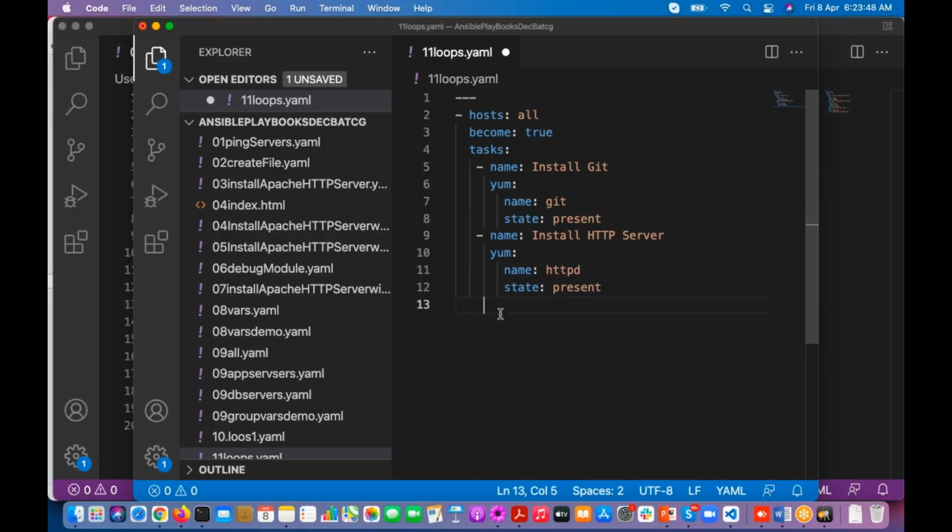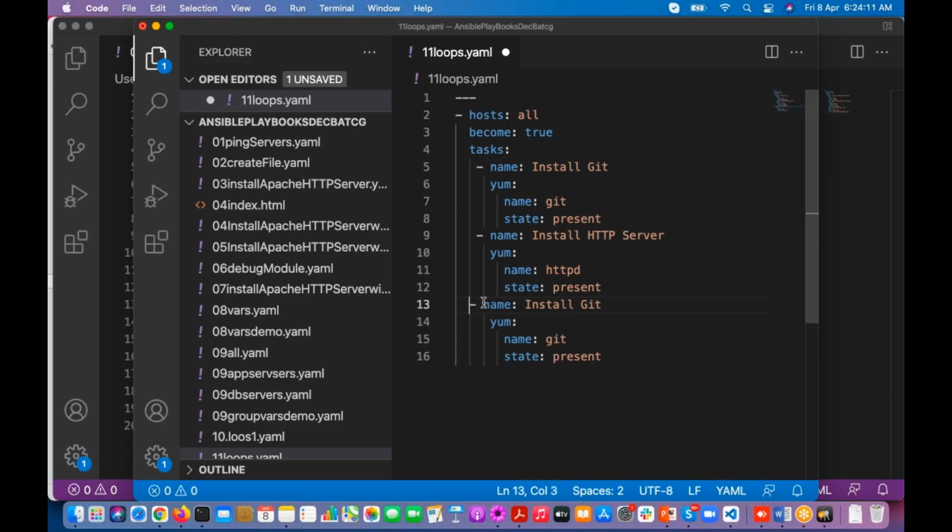Again, I'm going to... So Sanghamitra, YAML is case sensitive. Yes, you have to give the file extension in lowercase yaml. Okay, so like that, I'm going to write one more task, right?